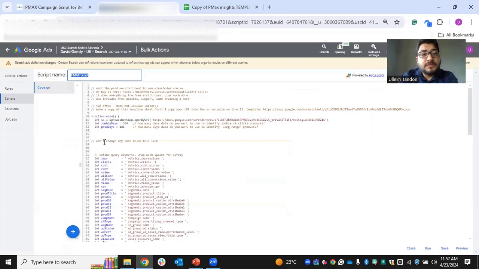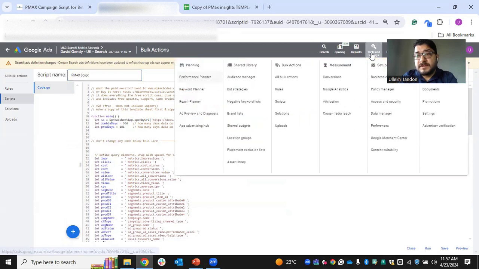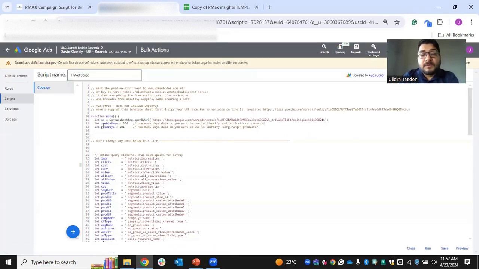In order to come to this screen, you just need to click on tools and then select scripts. Once you click on scripts, it will come to this screen. The only thing you need to do is paste the code which you copied in the first step.